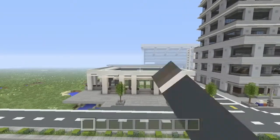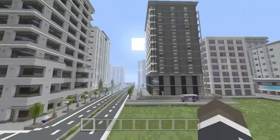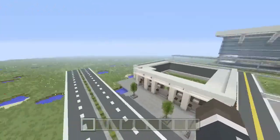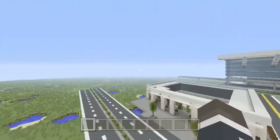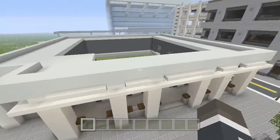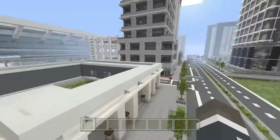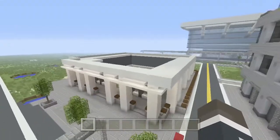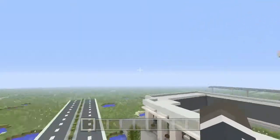So with this skyscraper, what we're going to do is we're going to have sort of a glass front, like right there, sort of similar to the Nether Bank. It's got primarily glass in the front, which is something that I don't really do that much in the city. There's not so much glass as there is in other places, so I think we'll compensate for that with this building. So we'll have a big glass face right here, but in places like this where it sort of comes out, we'll have a bit more of an organized and a solid colored looking thing. I think that would be a good thing to do, and I might do one on this side as well. So we can just have a nice glass face going up like that.